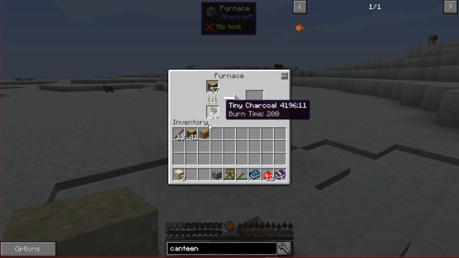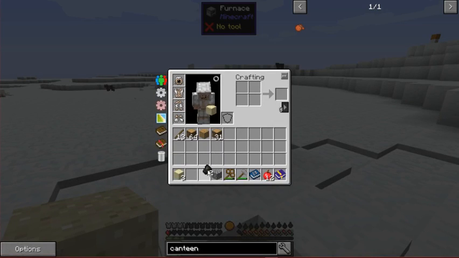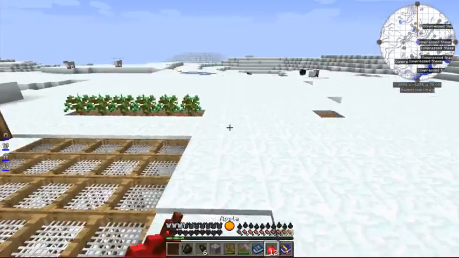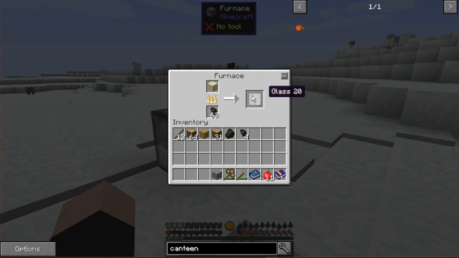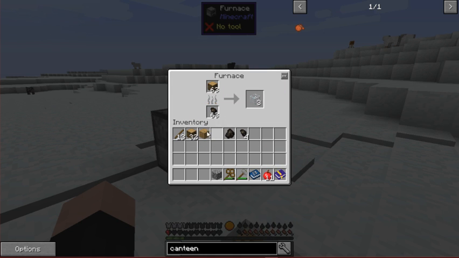Tiny coal, better than normal coal. Doesn't waste. It only smelts one at a time. So that means you can just toss in a stack of it and cook through a whole stack. On the downside, you can't have as much stuff in the bottom chest, but it does help if you don't want to waste your coal. Since I know there are some people out there who are like, oh my gosh, you're wasting coal, stop that. And why not?